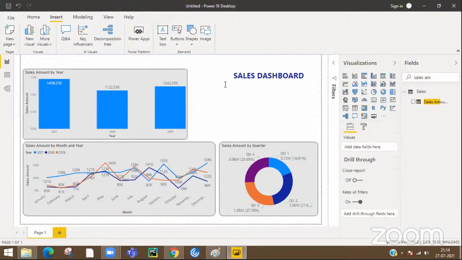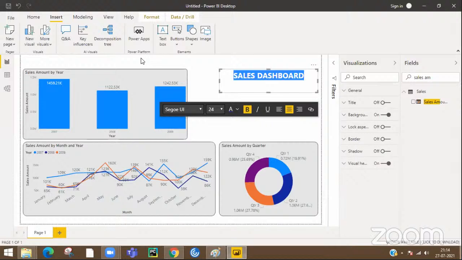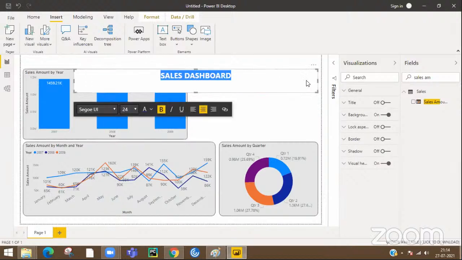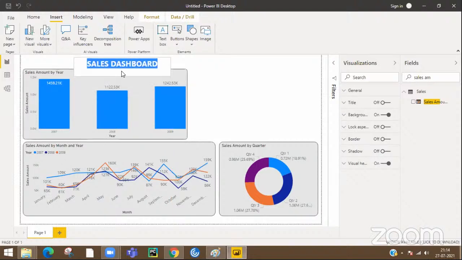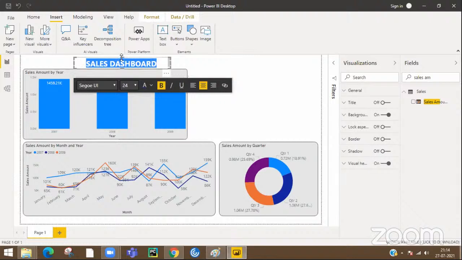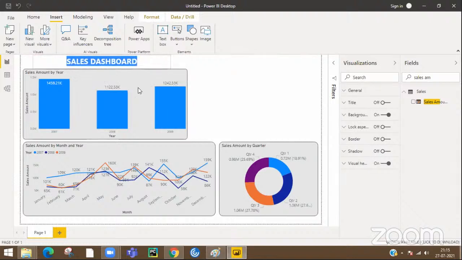Click somewhere outside, it will get deactivated. Now click here, or else just stretch it towards here, and then keep it here on the top. So this is my sales dashboard.